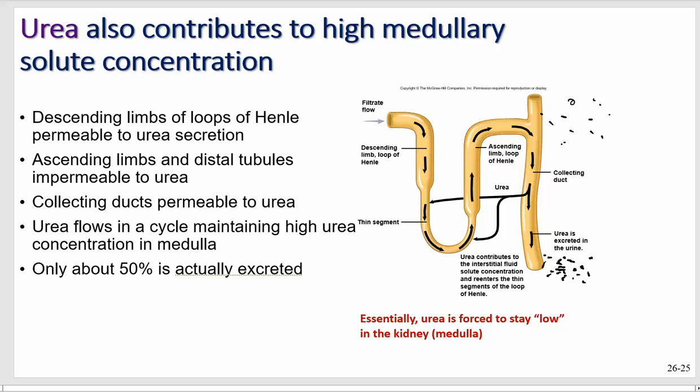And we can kind of see that. I like this picture because it shows what's going on. It's saying urea can only be let out if it's down in this lower area. It's not allowed to come out up here at the top. It's not coming out of the proximal tubule like everything else does. Well, no, it does actually. Sorry, 50% of it does. But then it's secreted back in here, and then it just stays down in this lower area.